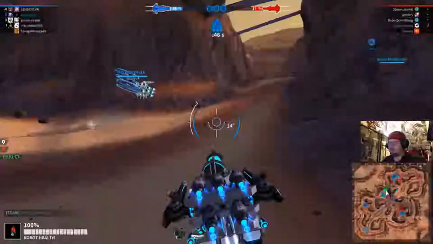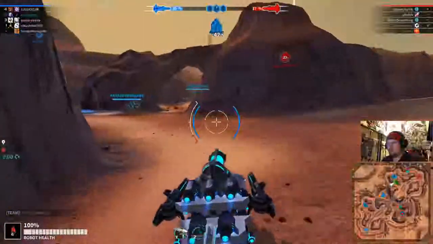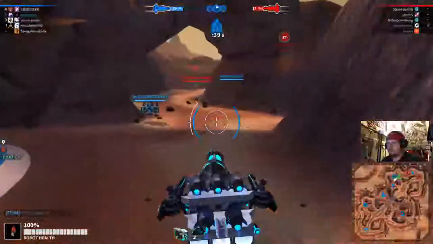Nice. The enemy's base shield is down. They made it to steal energy. The middle point is under attack.